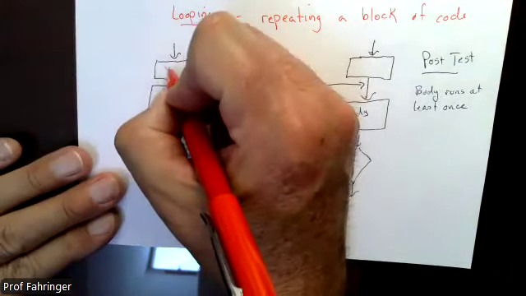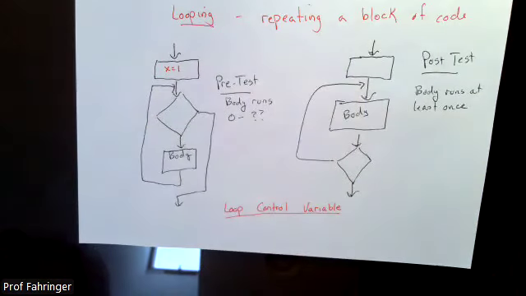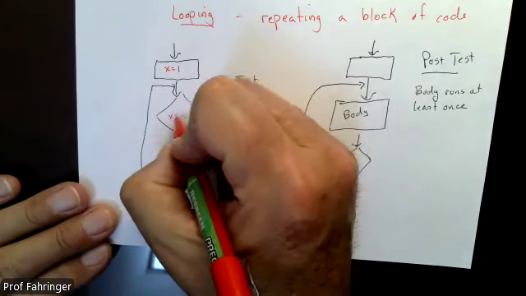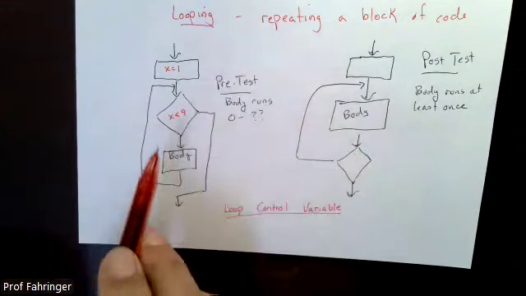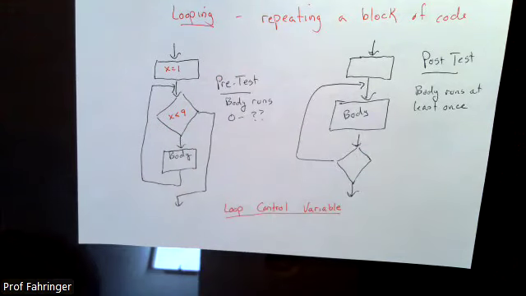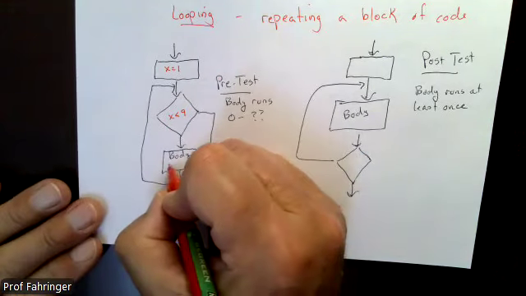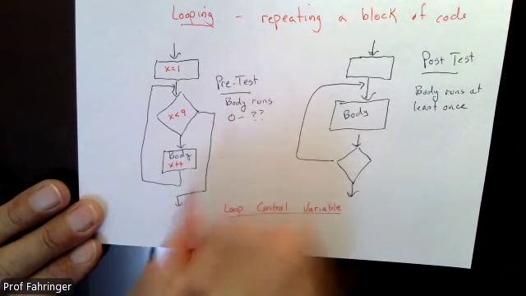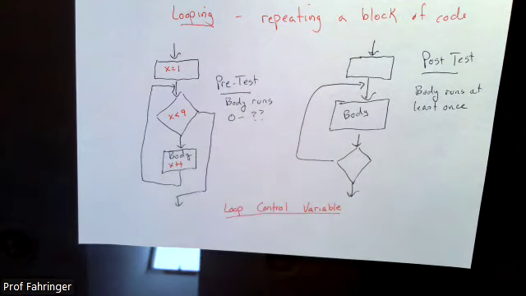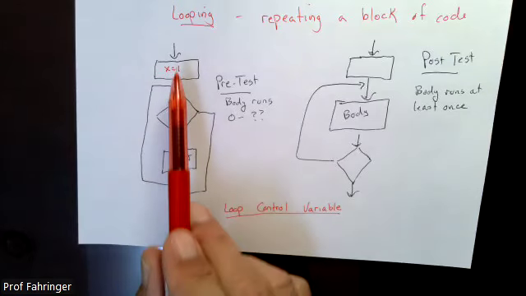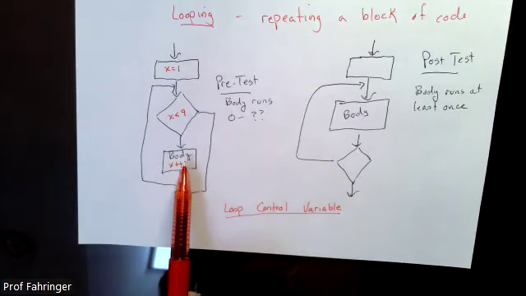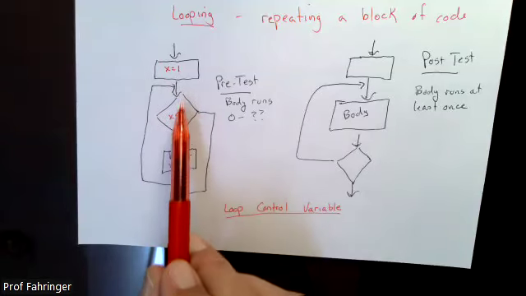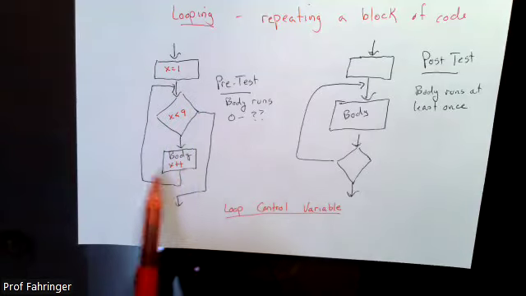Sure. X equals 1. X is less than 9. Remember, this is a decision statement, true or false. X plus plus. Oh, there's that plus plus thing. I come in, X is 1. Is it less than 9? Yep. Go execute the body. Hey, I did do that, so I'm going to add 1, and I'm going to come up and do it again, and do it again, and do it again.